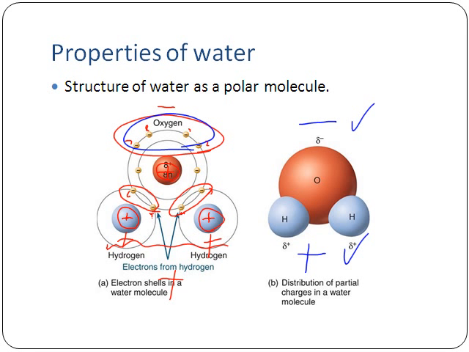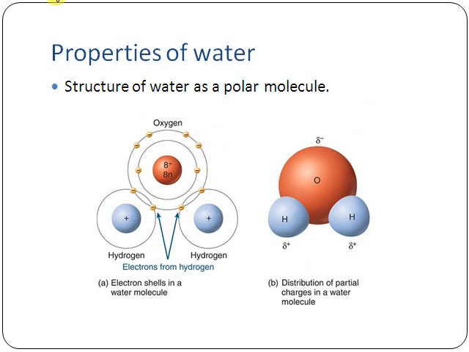This structure of water as a polar molecule is the reason why, or one of the reasons why, water is so special. It's why it's necessary for life. It's almost unique in chemistry in the things it does, and it's almost entirely due to the fact that it is this polar molecule. Also, it's due a little bit to being a very small molecule, but the polar part of it is the most important part. So let's take a look and see what that means.